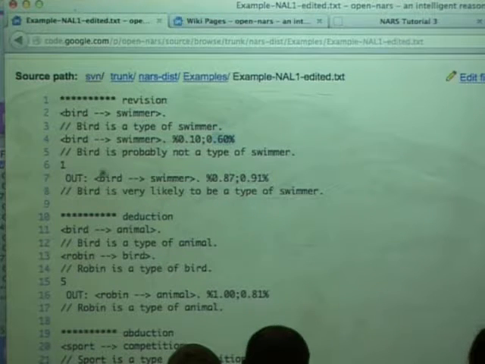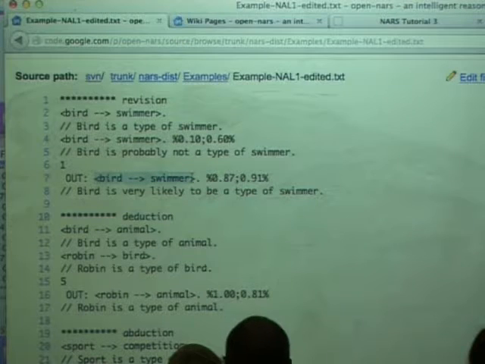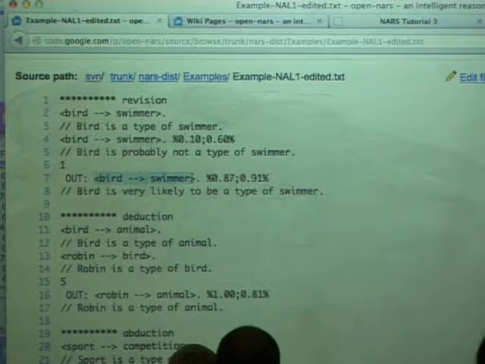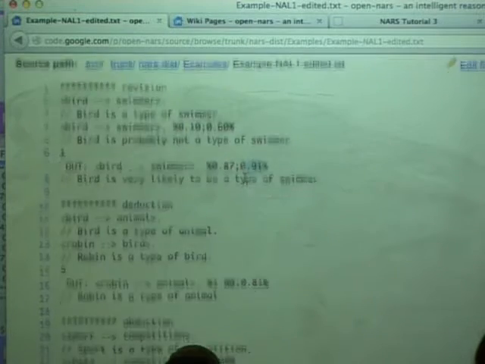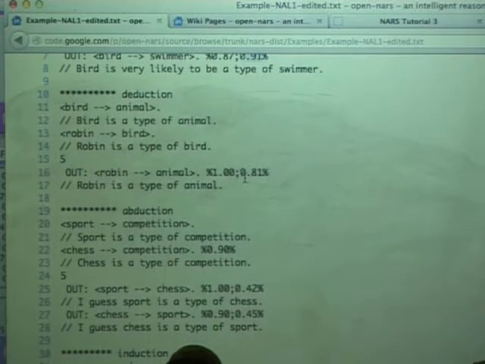Then what the system gets is a compromise of the two. This one is still quite positive because the default value is much higher than this value. And the confidence level is higher than both of the premises. As I said, this is a summary. So this is a revision example.